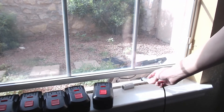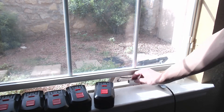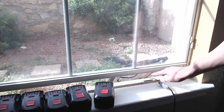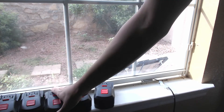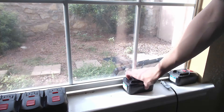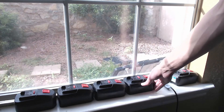You can see this cable has a bunch of duct tape around it so it won't break when it rests on the window. I also have a piece of metal here that will sandwich into the window and hold it in place. These are drill batteries which I just have stacked along here. I want to get a proper seal in the future — maybe foam or something like that.